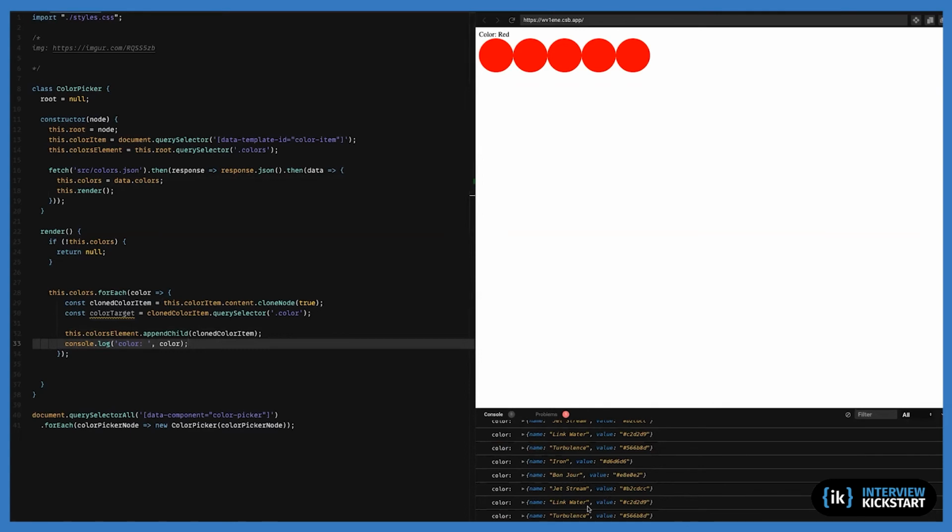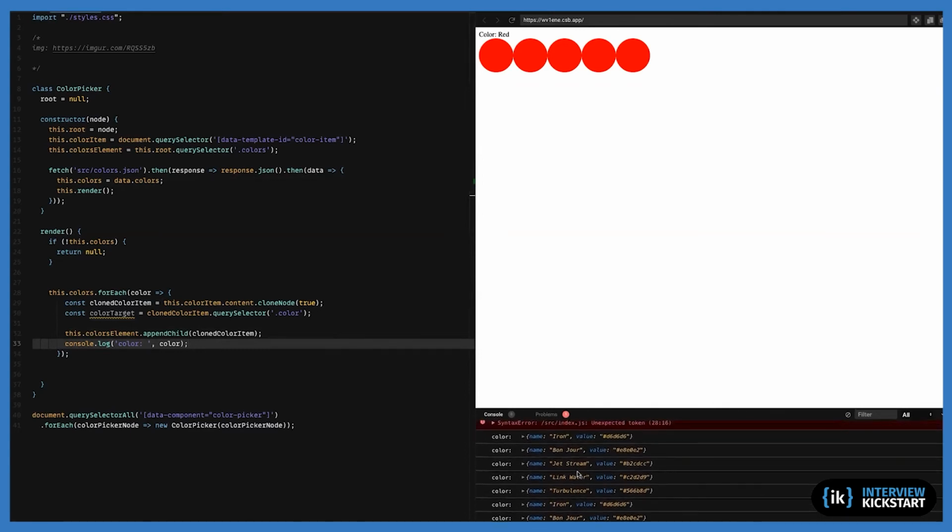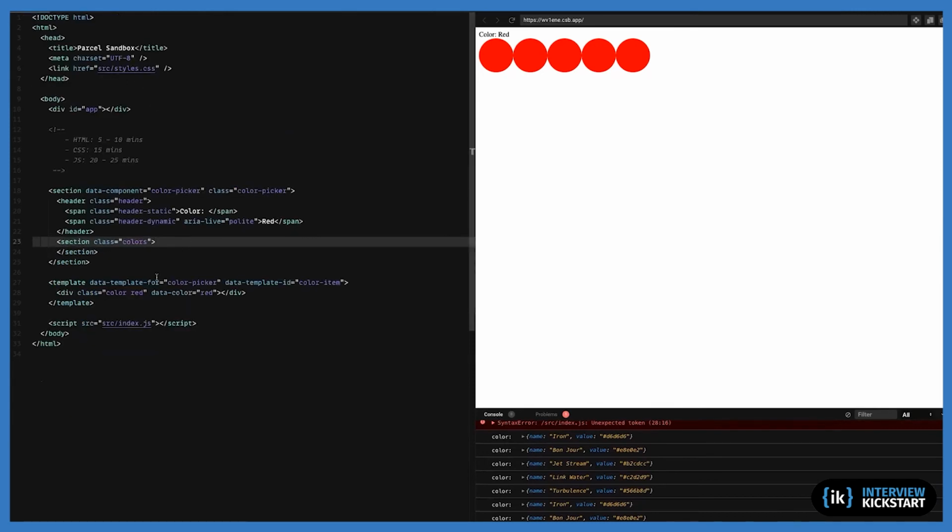Name is the value is what I'm going to use. So basically what I'm trying to do is I'm just trying to replace these two values, data color, which is, data color is going to be replaced with the name of the color property, and also this one, the class. But since it's already the value, so probably it makes sense to use the style.